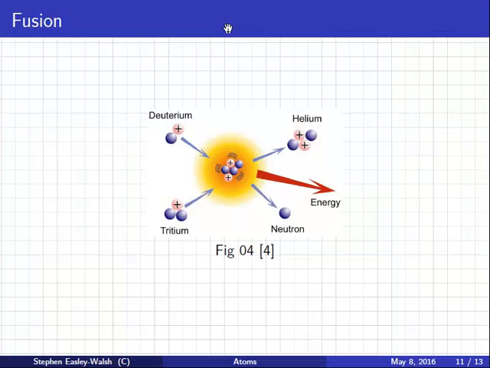The good thing is this is completely clean, because what do you get at the end? Helium, which you just put into a balloon at children's parties. It's completely clean. There's no waste, there's no radiation, there's no dirt from it. So maybe in 20 years, maybe in 50 years, this will be normal in every country. 50 years, I would hope maybe you're still alive.